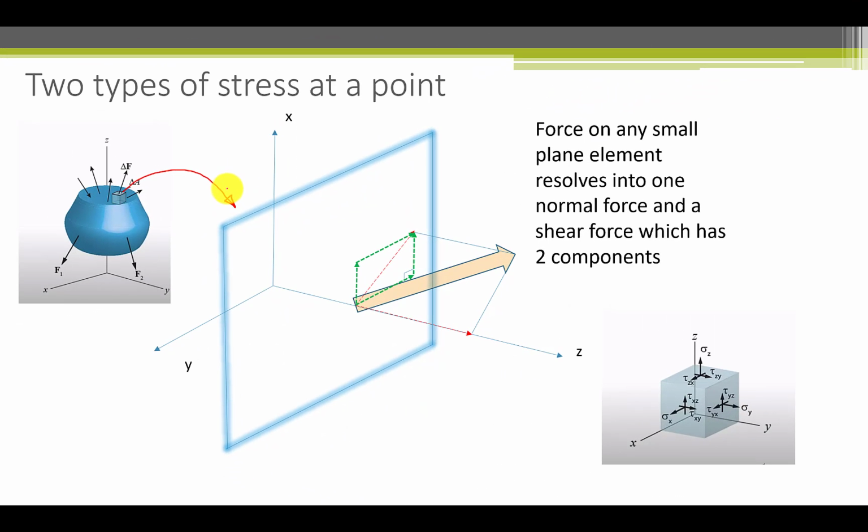Consider the face of the stress cube, which I have reoriented this way. Taking the ideas just discussed about vectors, we see that any arbitrary force acting on the z face of the stress cube can always be resolved into 1 normal force in the z direction and 2 shearing stresses in the z plane. The 2 components that are within the plane are the shearing stresses, and the one that's normal to the plane is the normal stress. You can see that when we do this for the 3 planes, we end up with the 9 stress components that we talked about earlier.